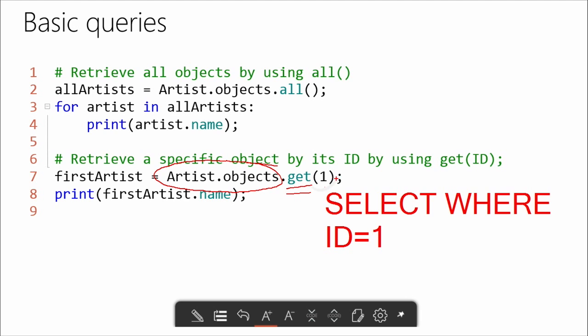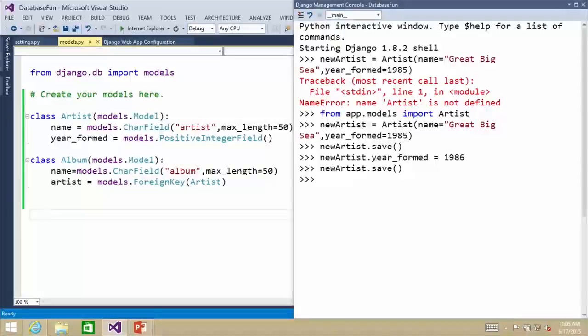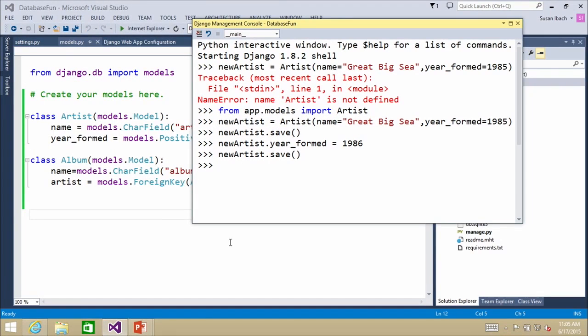Yep. Because we specified a value of 1, by default, that 1 is going to be the ID. I'm going to show you how to do it like where name equals in a second, but that's the default. So that's equivalent to saying select where ID equals 1, and once you've got that record back, you can display it. So let's try that out, because I think this is one that makes more sense when you see it in action. We've inserted a record to the database, so we should be able to say get me back all records.